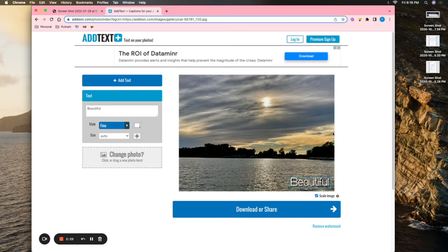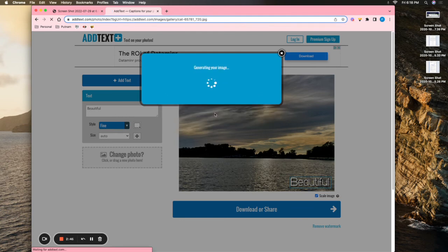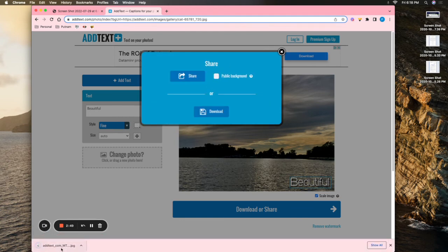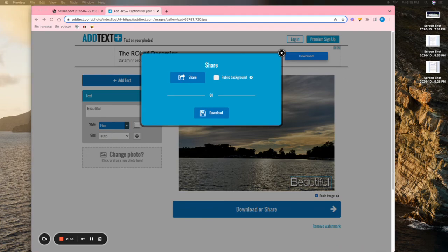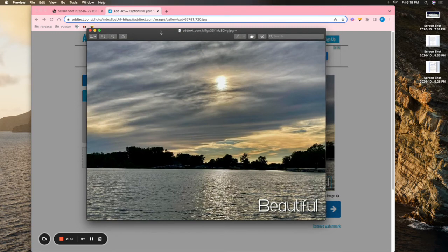That is how you either use the gallery or your own image. And then what we can do is simply click on download or share. When I click on download, I have the option of sharing this out or going to download. I'm going to go download. You'll see it pops up here. It does make it a JPEG, which is the standard image. And then here's what you see. So I could use my image as however I would choose at this point.